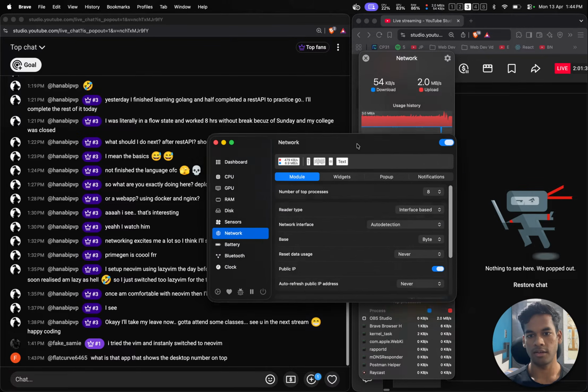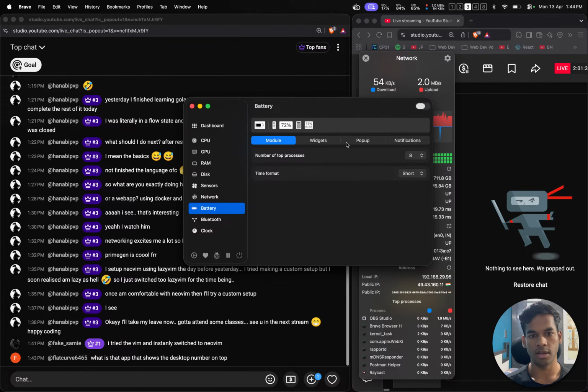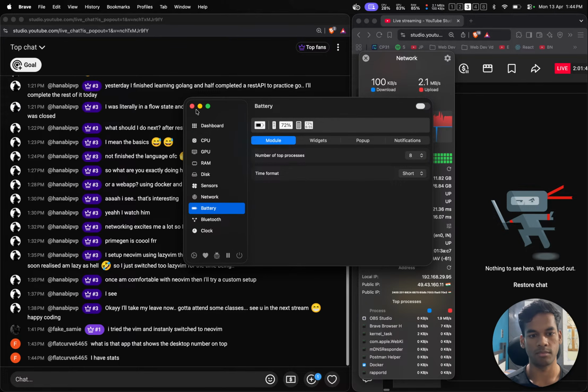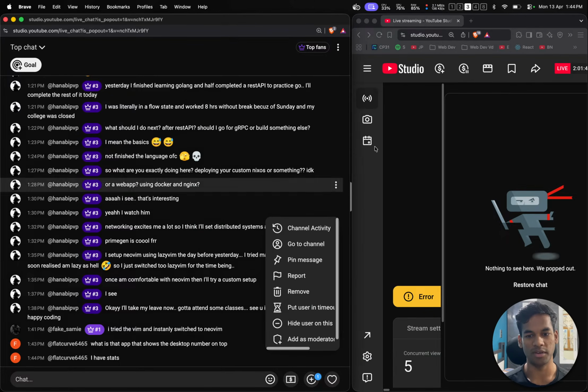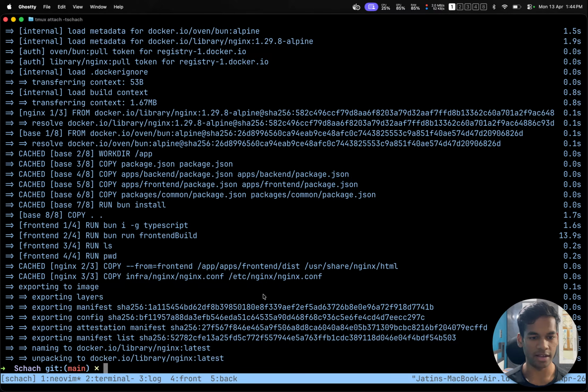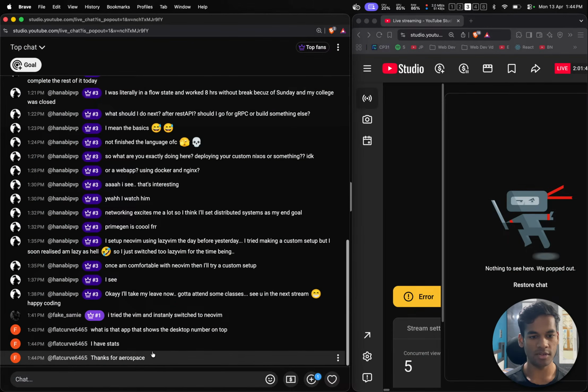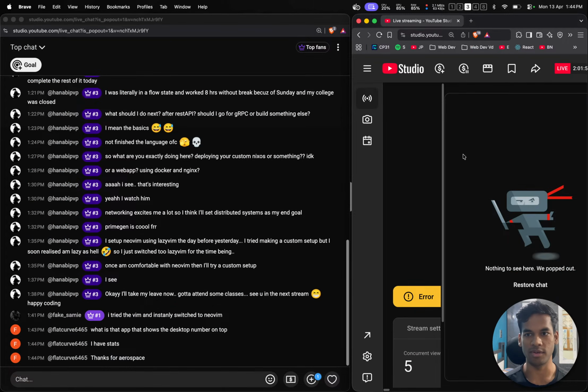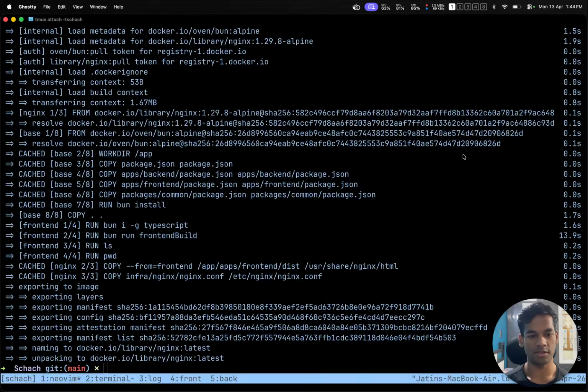And in Stats, you can see other stats. Battery is there. Bluetooth and other stuff. Yep, Stats is cool. The GPU, RAM, and CPU. These are the only three things I guess you need. Maybe temperature at times. Yep, Aerospace is very good. We have this. This is very good.